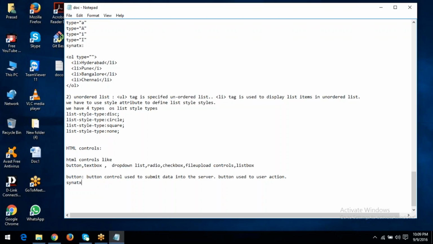So syntax for buttons. We can implement buttons in two ways. First one is using the button element, and second one is using the input element in HTML. By using the button element, we need to provide the type attribute, type button, and the text, for example, save button.